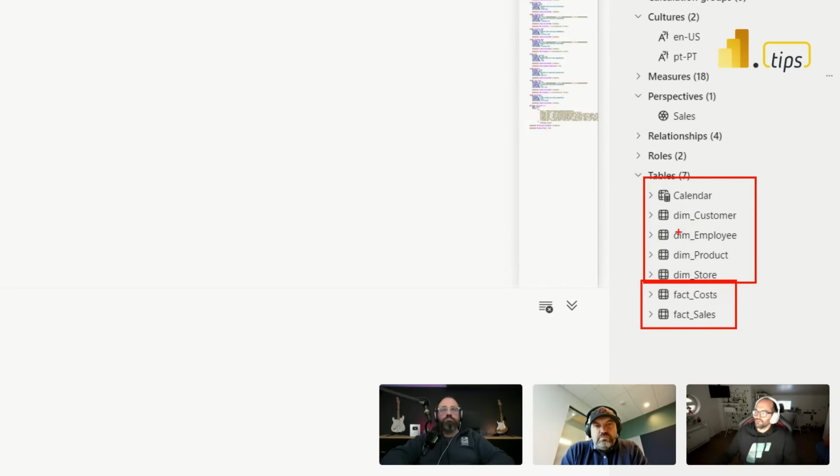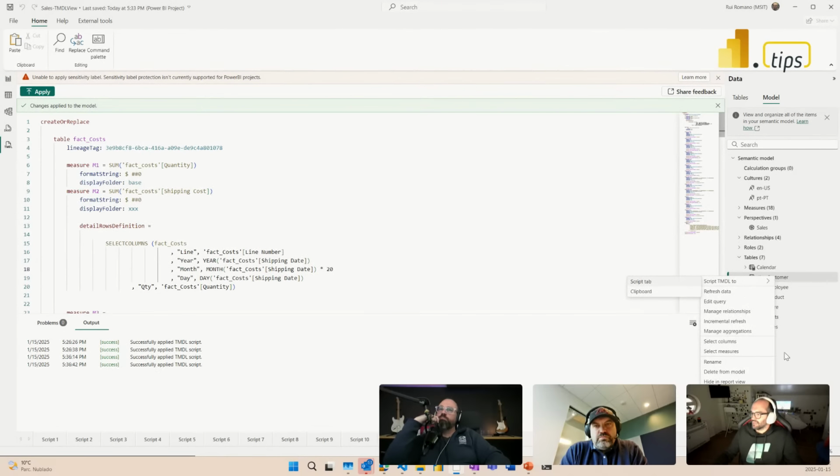And you want to get rid of this. You want to make a change, and you want to remove the dim underscore and the fact underscore from all the tables. In this example, there are 7 tables in here, so I can actually do that faster. I can also do that straight from the UI, so it's fine. But imagine that you have 100 tables or 50 tables, the amount of time and the amount of clicks that you need to do such a thing.